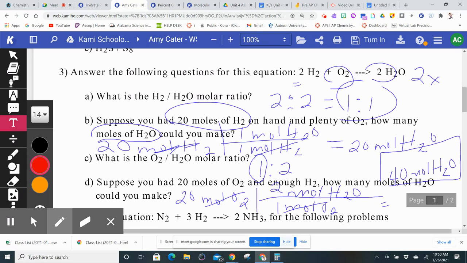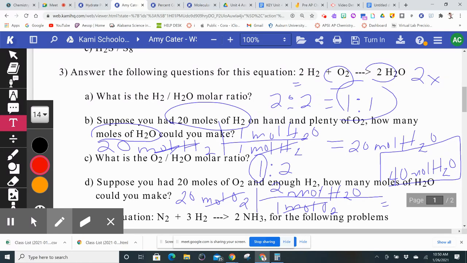1 mole of something is always equal to 6.022 times 10 to the 23rd of those things. I don't care if they're atoms, I don't care if they're molecules, I don't care what they are. If they're asking how many of them, you're going to use Avogadro's number. If they say how many moles, well, then we use molecular mass and all this kind of stuff. So I would take the 40 moles and I would multiply it by what? 6.022 times 10 to the 23rd.